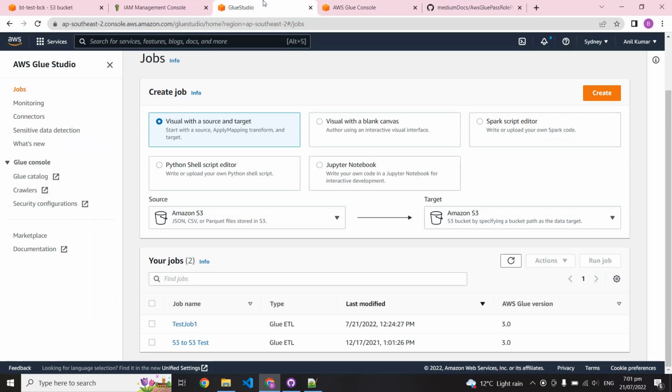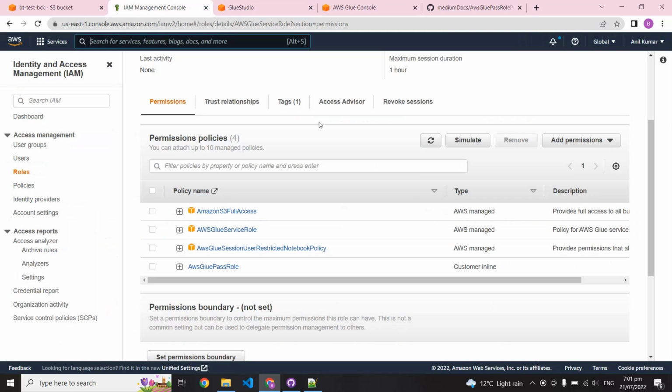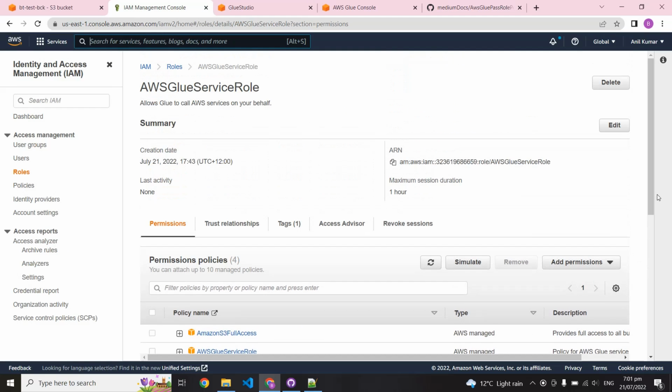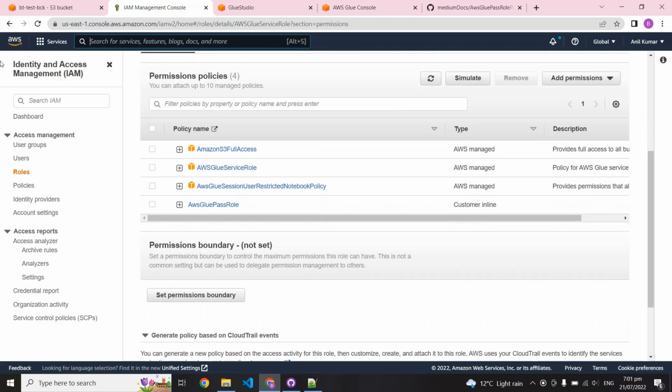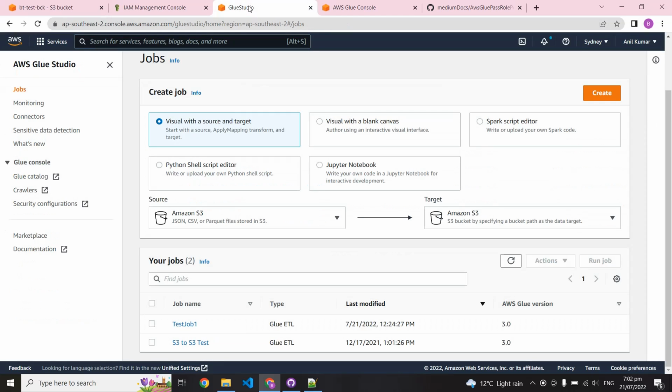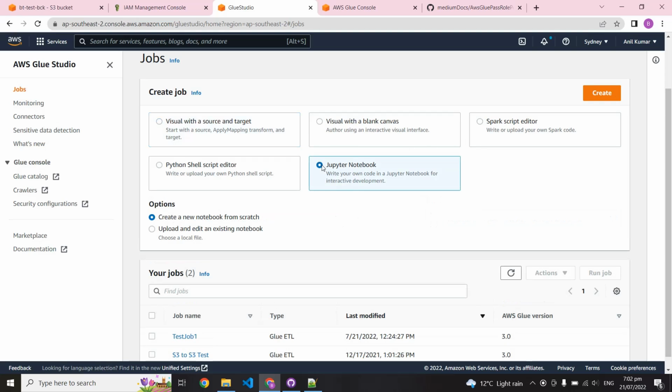So now what's the next step? In the next step, we're gonna go to the Glue Studio. Once you reach the Glue Studio, once you click on this Jobs, you have to click on this Jupyter Notebook.